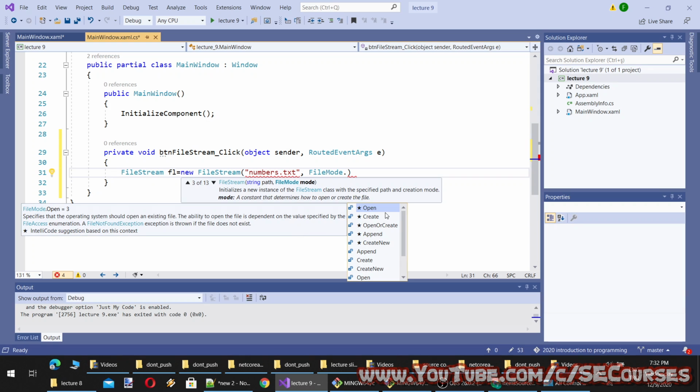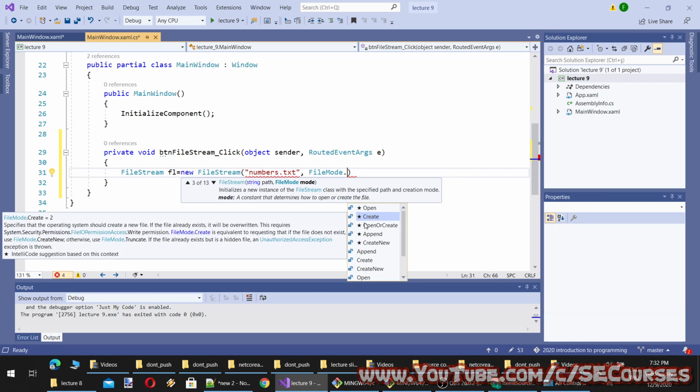Okay, there is Open. If you open it, it says it specifies that the operating system should open an existing file. The ability to open the file is dependent on the value specified by the FileAccess enumeration. A FileNotFoundException is thrown if the file does not exist. So if you choose Open and that file does not exist, it would give you an error. If you choose the Create option, what errors are there?